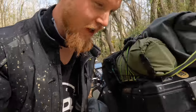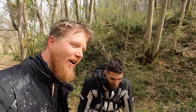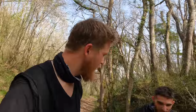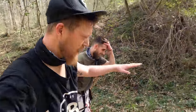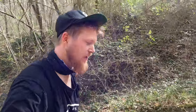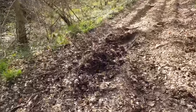This fucking road. How the hell do we get up here? Oh shit! This is so steep! Let's walk up and have a little bit of a look. Yeah, this is steep. What's the angle here? I don't know, but... Oh my god. 60 degrees? 50, 60 degrees or something? Look at this.